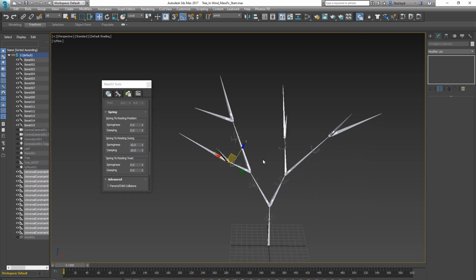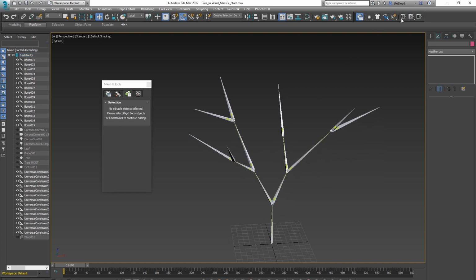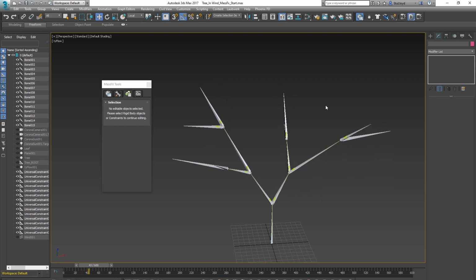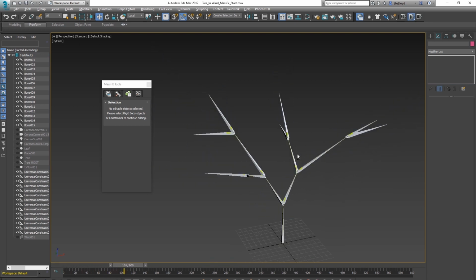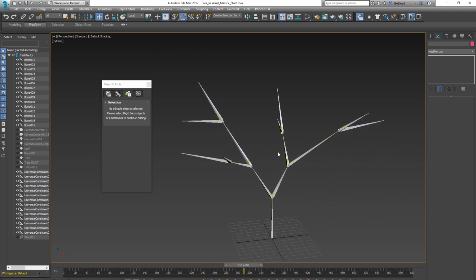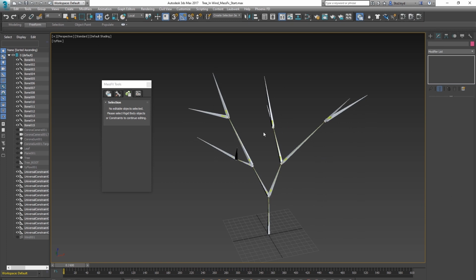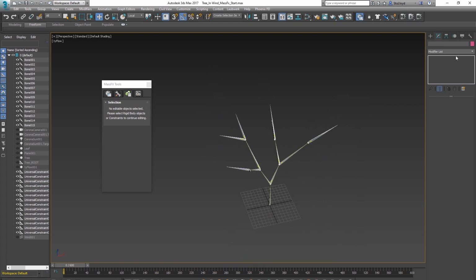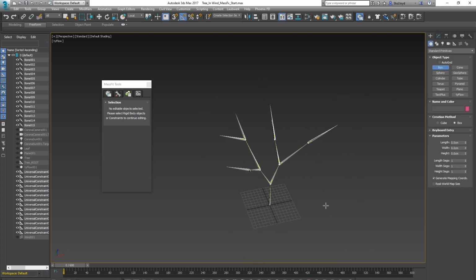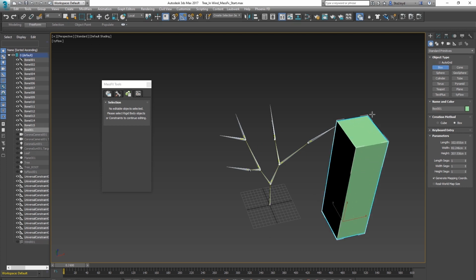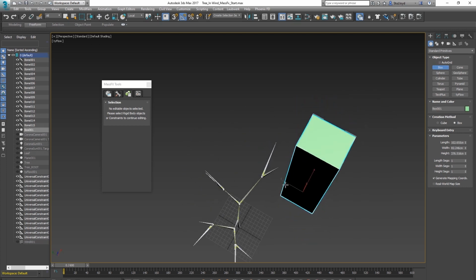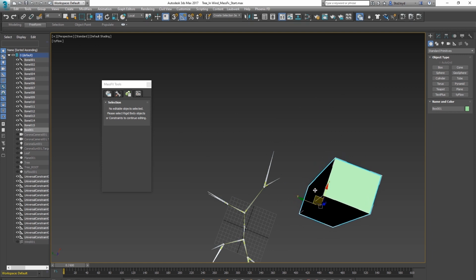And what that should do is it should smooth out the wobbliness and make it come to rest a lot quicker. So now if we play, you can see now it's come to rest. Now you've got a nice tree. So now this tree is pretty much done. We can do things now. We can add this box like this, and I'll just put this over here somewhere.